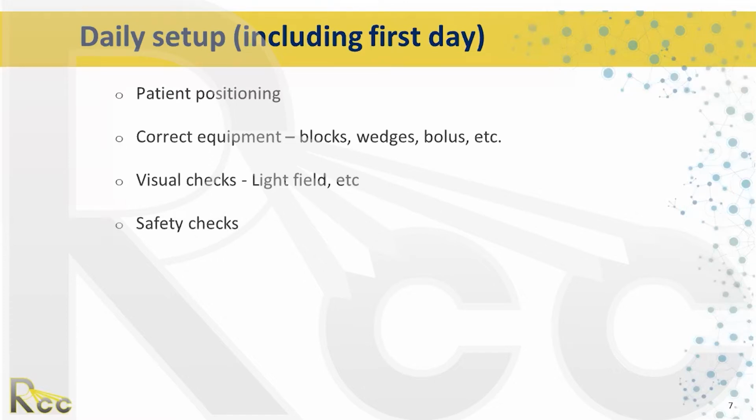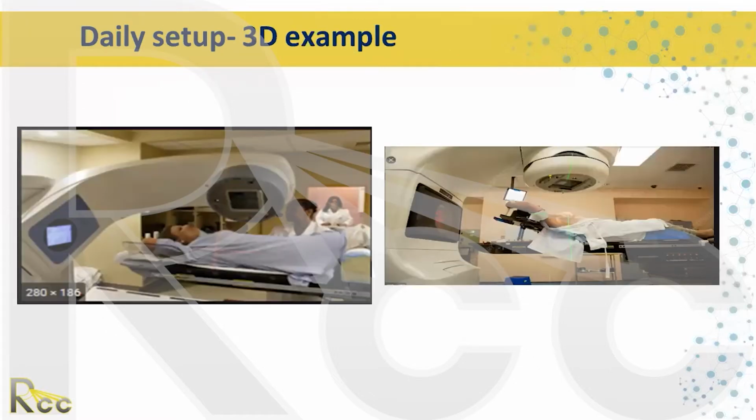And then also just make sure that you have 2 therapists there for this process. I always like to just take a double look before leaving the room just to make sure that there's nothing I forgot. This is just an example of a 3D setup. So it looks like we're treating her breast. And this is a good example for when you would do all your checks.